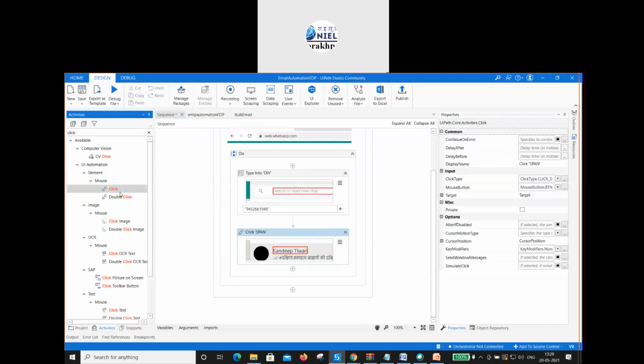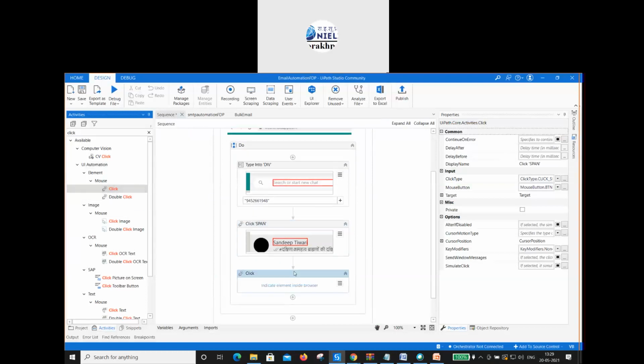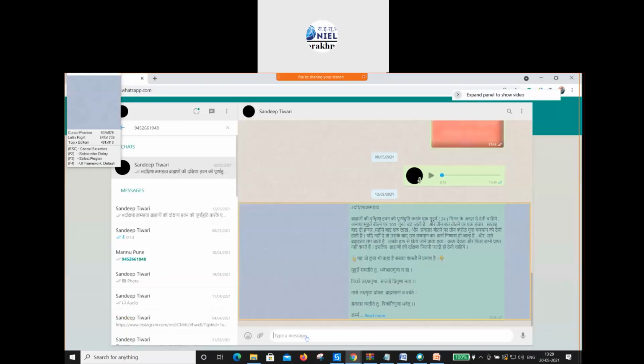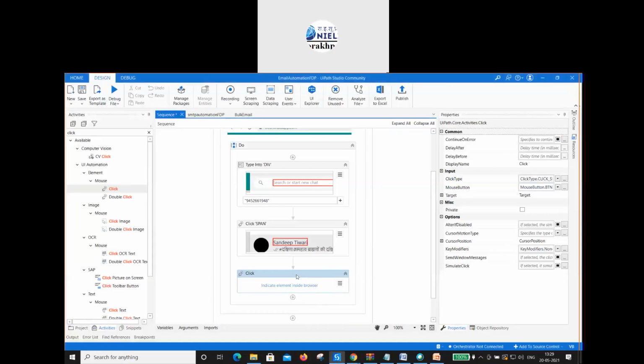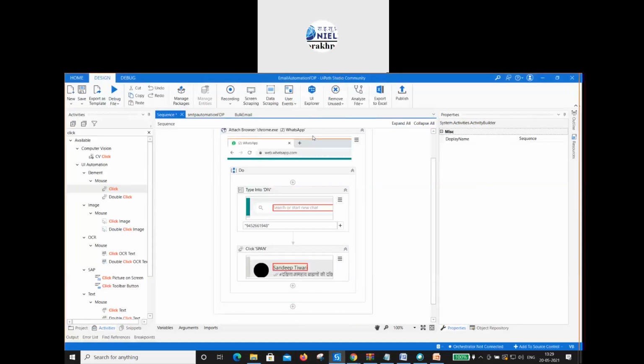Now again we want to perform the click activity, and here we perform the type into activity.